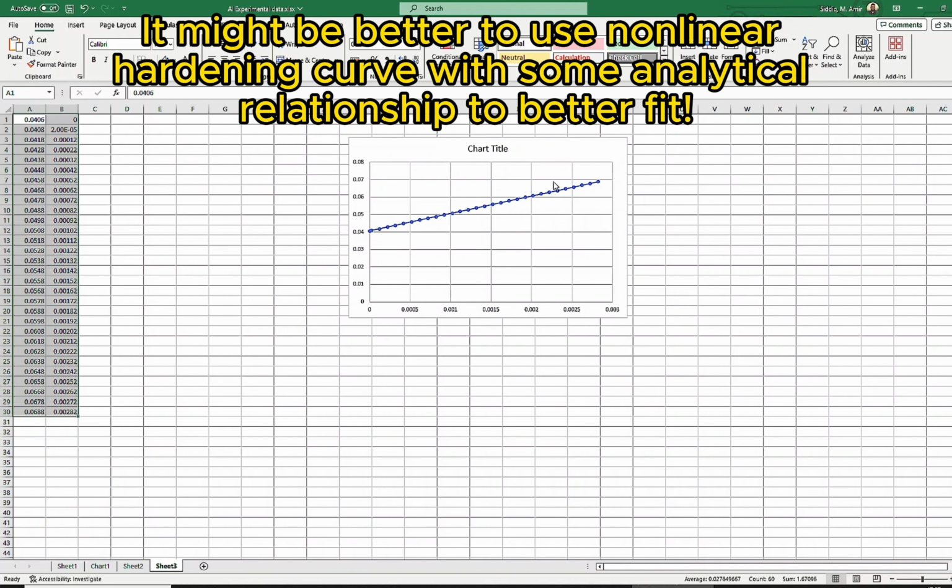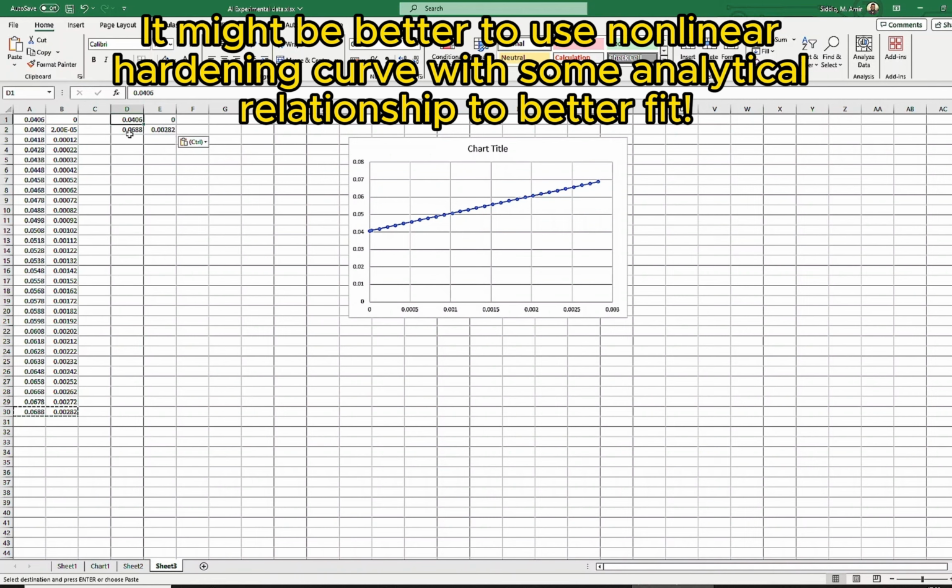And if it's a non-linear hardening, then it gets more complicated, because in that case, it might be more useful to use some kind of analytical relationship like the Johnson-Cook model, or deformation plasticity, which uses the Ramberg-Osgood function, and change the parameters to change the whole curve rather than changing the individual values. So what I have done, I've used the first value since it's linear, and I have used the last value as my data, because the rest are all interpolated linearly, so I don't need to define all these.